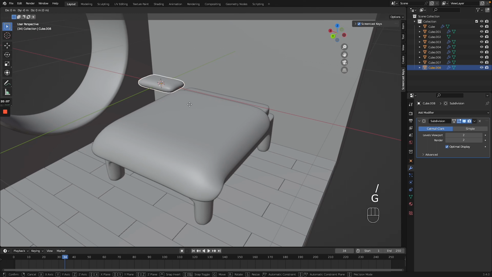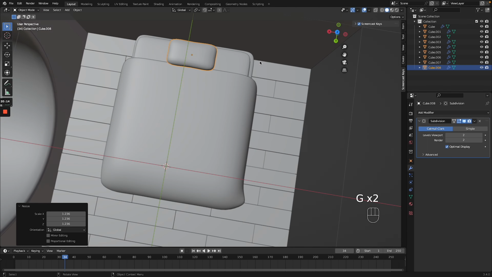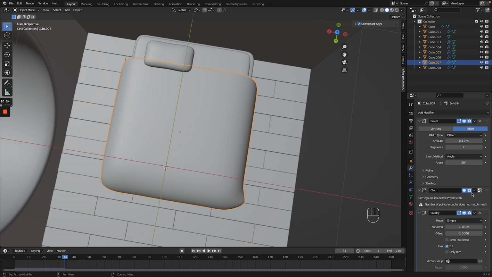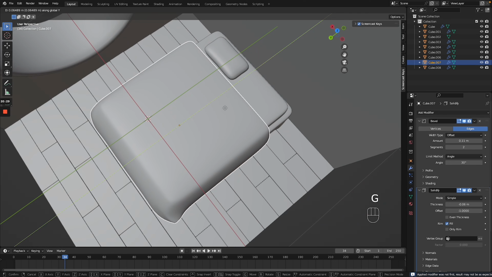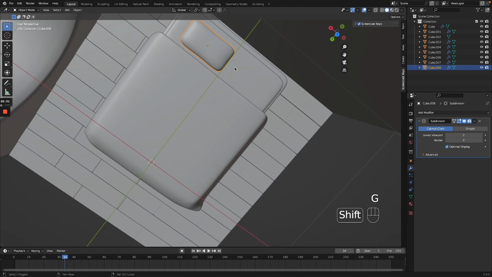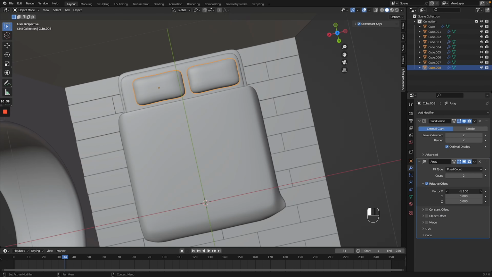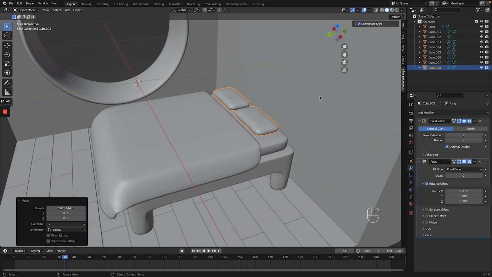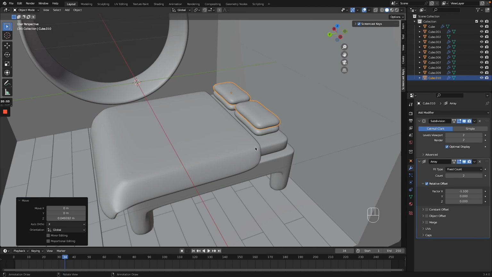Go out of slash mode, go down, and then we're going to go back. And I'm just going to make them just a little bit bigger. We're also just wanting to apply the cloth modifier, just so if we want to move it, we can move it easy. So we just have this pillow. Once again, I'm going to use the array modifier to put the other pillow on the other side of the bed, just like that. So you can add as many pillows as you want. If you wanted to duplicate this, Shift D, press, and then just make them like this.